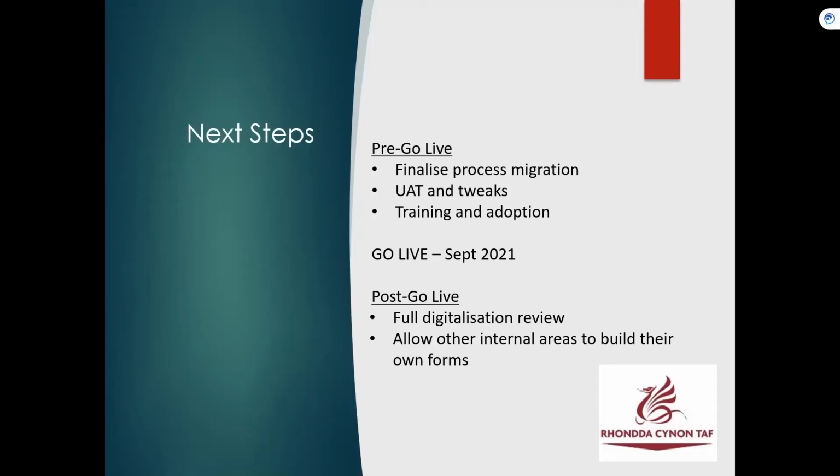And then post go live, we're thinking about doing a full digitalization review. So go into departments and modernize it from top to bottom. So not only refine the migrated processes, but explore further integrations and perhaps digital barriers, etc. And then we've also decided to allow access to other internal departments to build their own forms in our development instance due to the low code functionality. So that's our project overview.